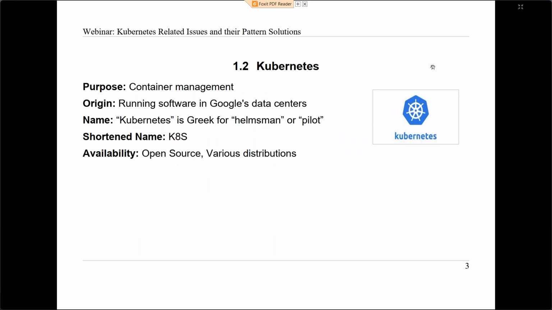It started off in Google. Google needs to run a lot of the same application to do things like crawling websites and handling search engine requests and things like that. So their data centers was where Kubernetes started off. I think it started off with the name Borg, and they changed that when they put it to open source. Kubernetes is Greek for pilot or helmsman. So you can see they were thinking about Kubernetes' role in running applications as kind of being in charge of all the different instances.